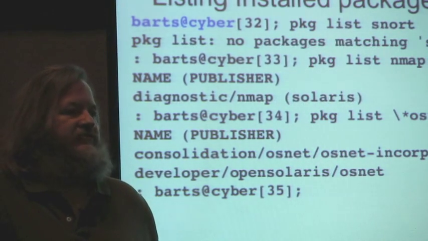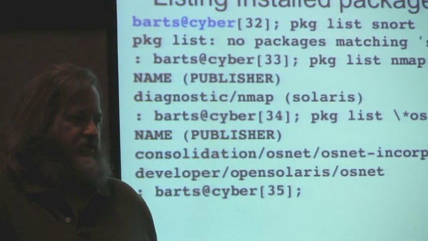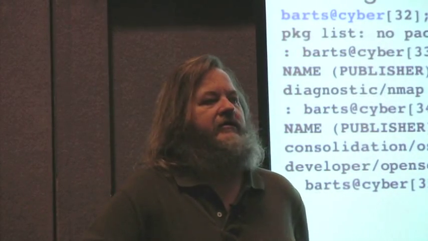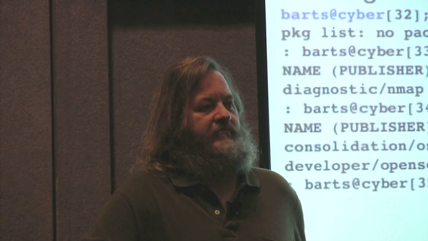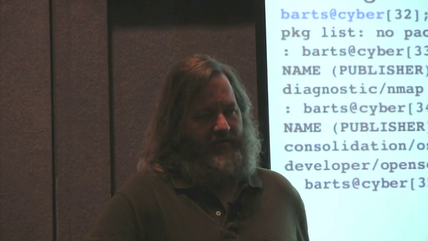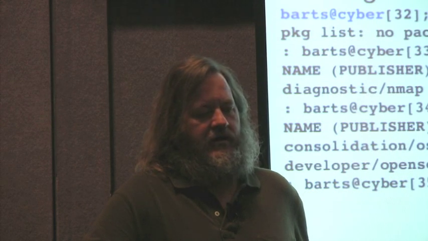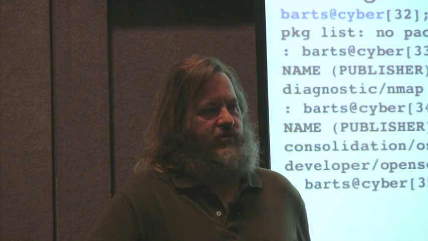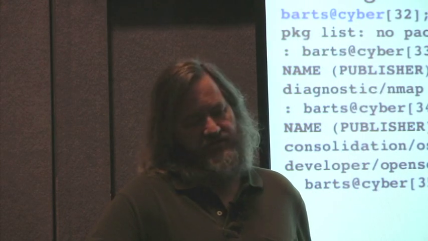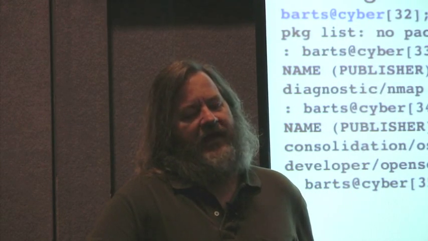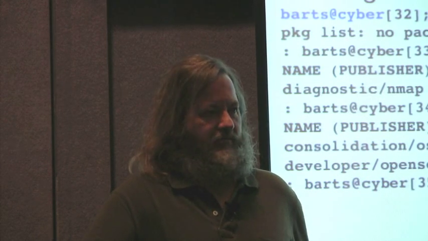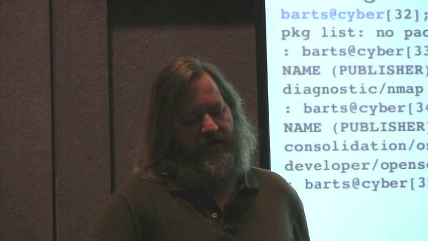It pulls the latest version of the catalog from your publishers, or if you tell it no refresh, it will use whatever the last version it got. And it will attempt to, using the dependency information that's extracted out of the manifest and placed in the catalog, the SAT solver will attempt to construct a more up-to-date version of all the packages you have installed on the system, and look for a solution that updates as many of those packages as possible while obeying all the constraints that are there.